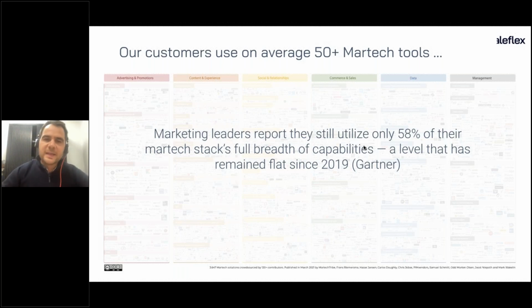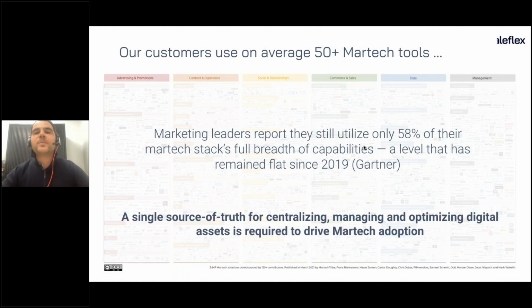The utilization rate of the tools is not moving. And we believe at ScaleFlex that in order for people to utilize those marketing tools better, and also justify their spend and get better ROIs, a real single source of truth for centralizing, managing, and optimizing the digital assets is required to drive MarTech adoption.